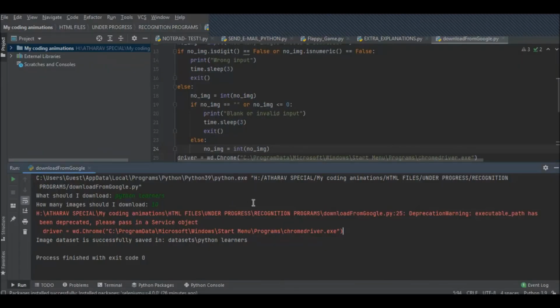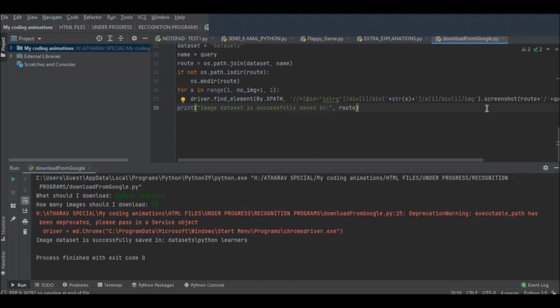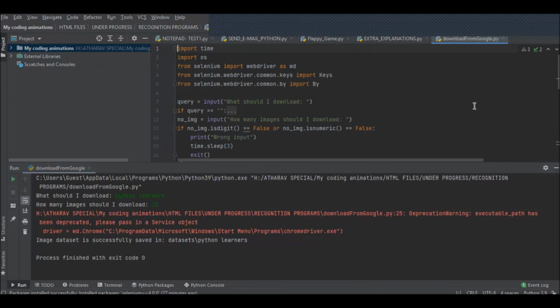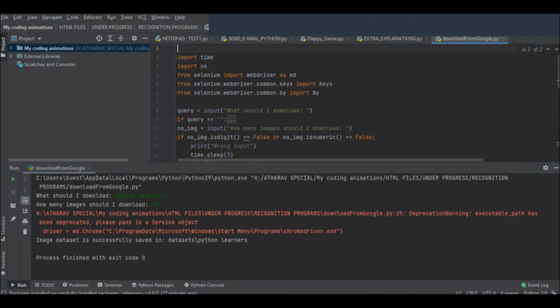Friends, you saw that it worked well, and you can do one more thing in it: you can specify the size of the image you want. But for this you need to use a module named Google something, like, wait, import Google. Yes, Google Images download. You need to use this module for this, and I have personally used this module, so I know. It downloads the images directly, so you can go for it.